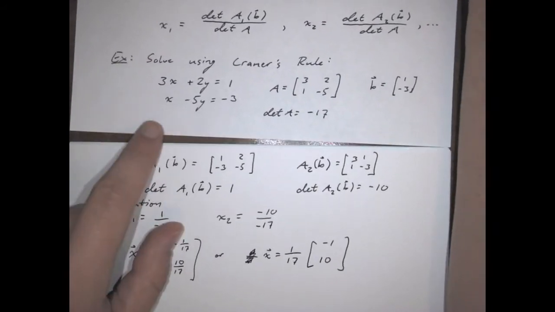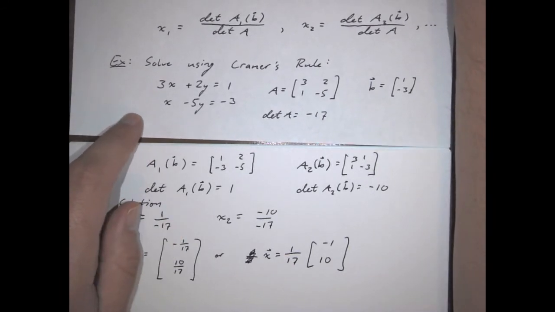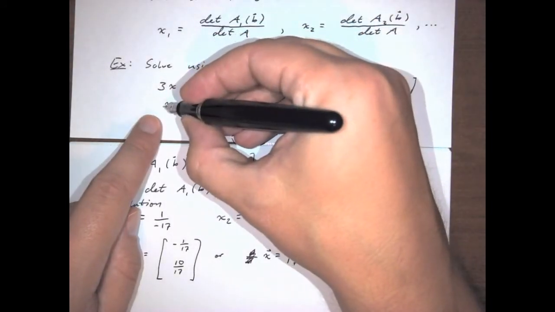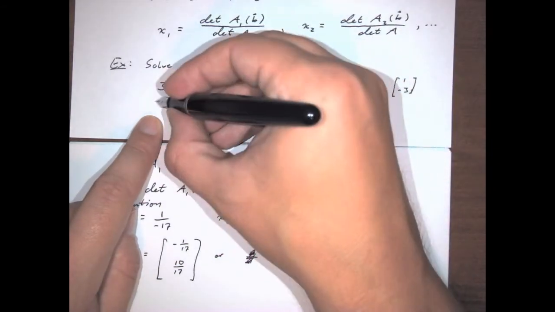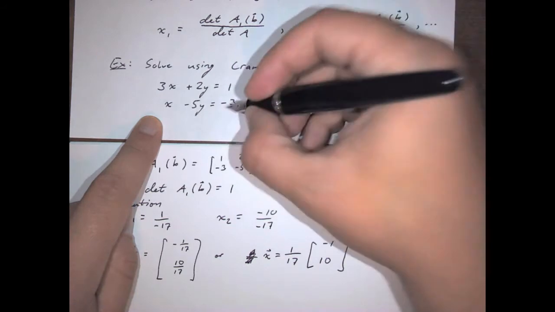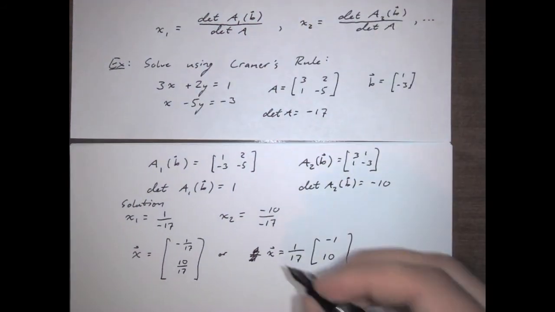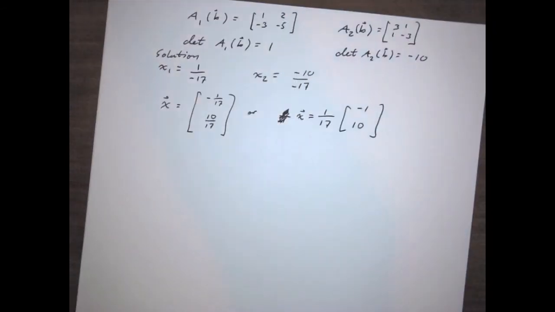You can see how the 17 was going to come in. So we're going to subtract, say, 3 times this from this. That's going to be negative. So it's going to be negative 3 times this. So it's going to be positive 17y equals, and then that's going to be 10. And you can see how that would shake out. But it wasn't so hard to do it this way. Wouldn't be too hard to do it any other way.